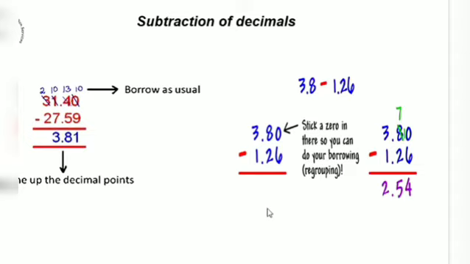We have another example of subtraction. Here we have some numbers where we need to borrow. Okay, 31.40 minus 27.59. Okay, again you have first arranged the numbers according to the decimal points. Okay, now start subtracting numbers.